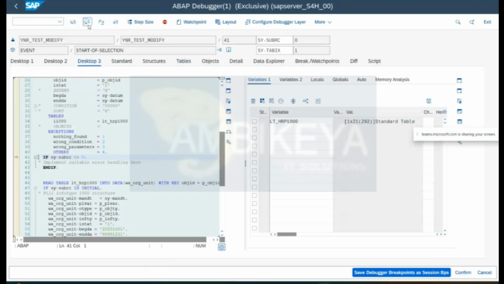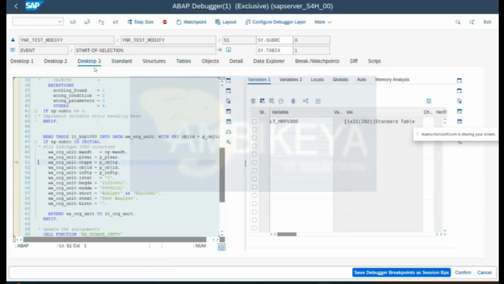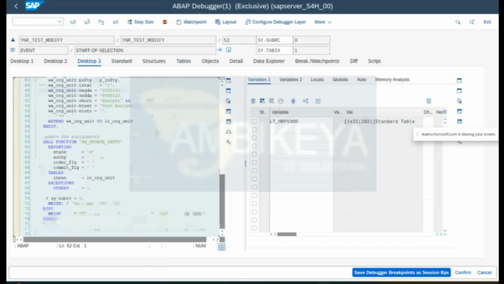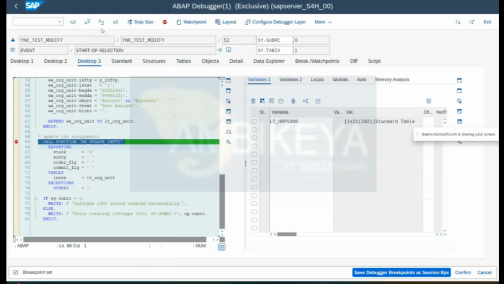Let me go again. I'm moving into the work area. So here I'm updating both. Let's see what is the data.